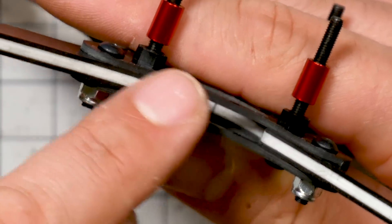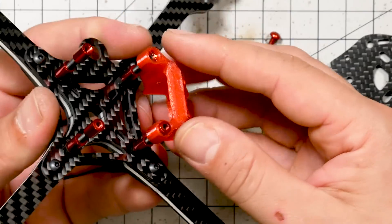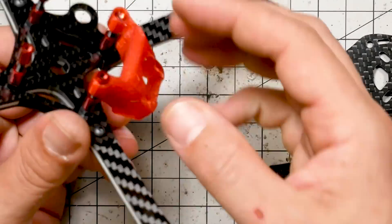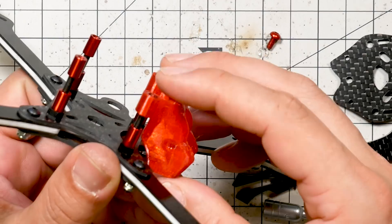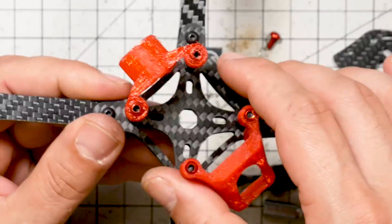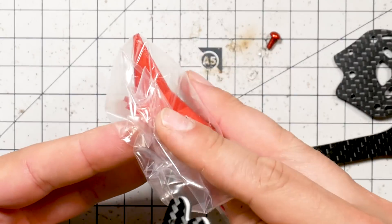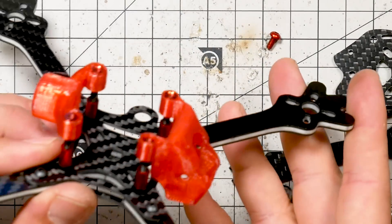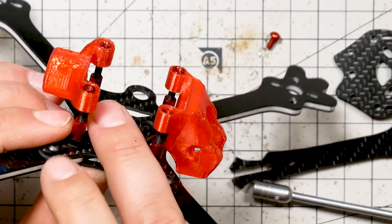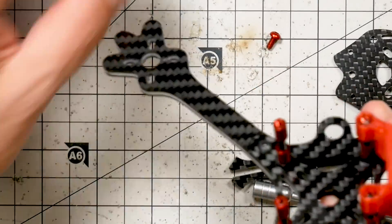You could put a 4-in-1 ESC on the bottom if there's enough spacing with the nuts, then put spacers on and a flight controller, and maybe even a third stack on top. The camera mount goes on over the 3D printed spacers, and it'll rest against the flight controller or whatever board is down there. There are a ton of other 3D printed components — for example, a holder for a Luminar Axis UFL or MMCX so you can have that hanging out the back. There's a GoPro mount, arm protectors, and this little shark fin that can be used if you have turtle mode. If you have access to a 3D printer, the world is your oyster.